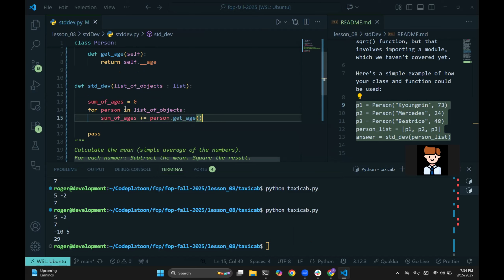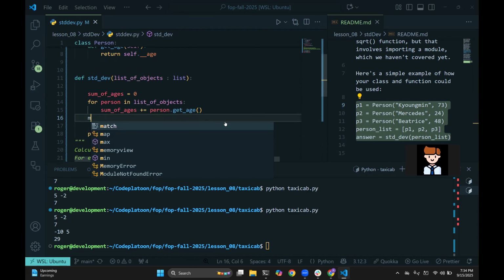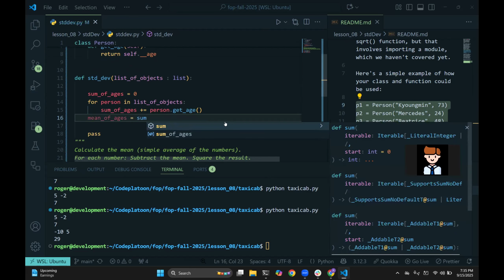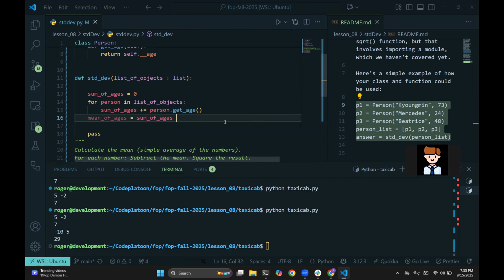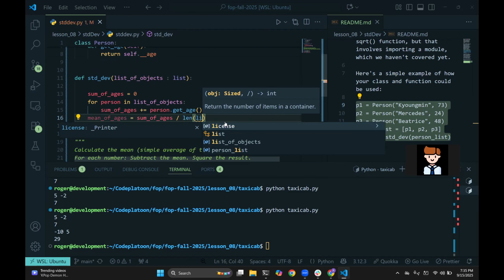So for each person I iterate through that list, I'm going to invoke their get age method, which will return to me the age set there and add it to sum of ages. And then finally, we can say mean of ages is equal to sum of ages divided by the length of list of objects.